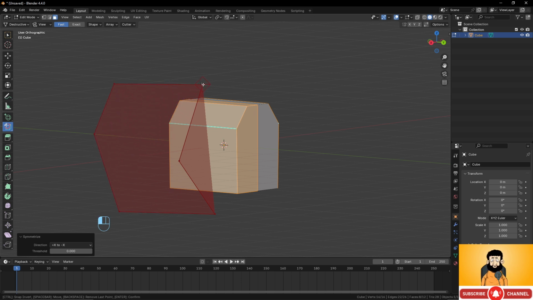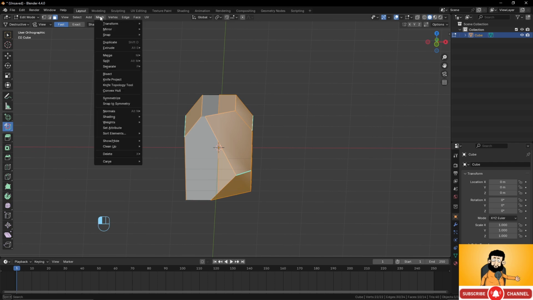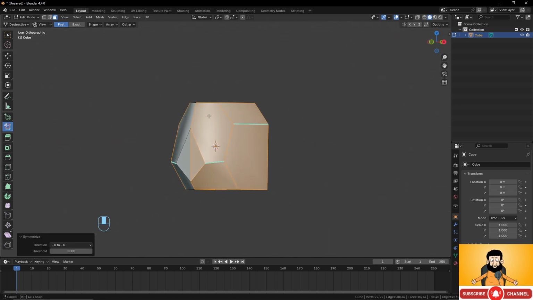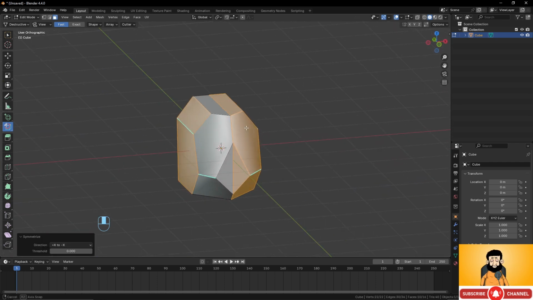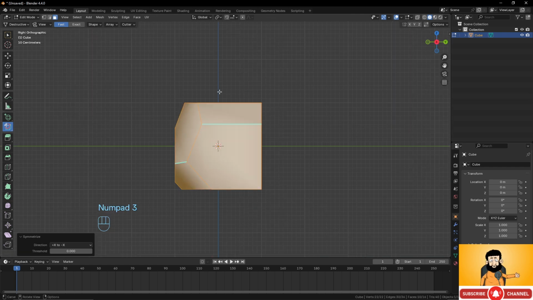And come back to the first. Okay, and again you go to mesh, symmetrize and you have a more complex shape. And maybe here I would like another one, like for example something like that. Okay, so let's go for it and do something here.